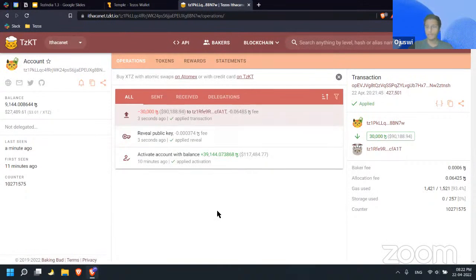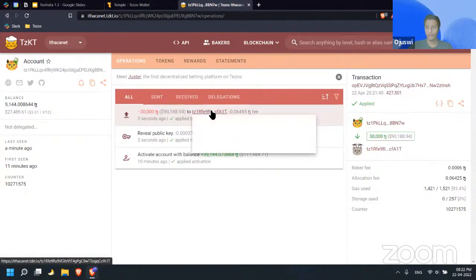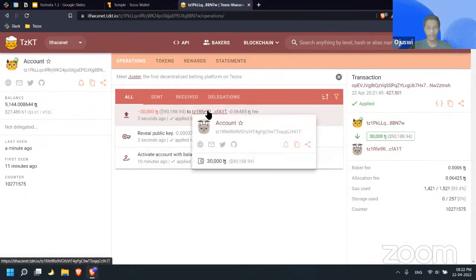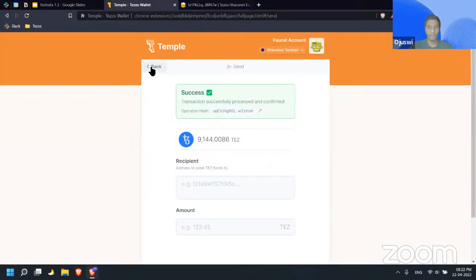And whenever you make your first transaction with the account, the public key of it is revealed. Okay, so activation is probably something different, but this is what happened. And we have just sent around $90 to my main account. Now if I look at the main account here, I'll go back. It will also show us the success message that the transaction you just did is confirmed. It's added into the blockchain.